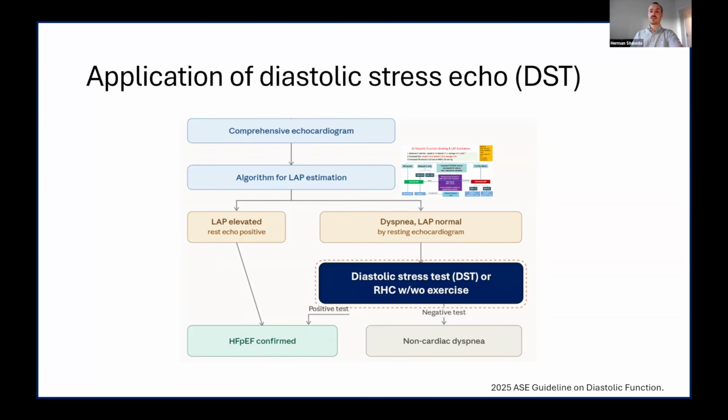However, if the diastolic function is normal or grade 1, then we have to go further to increase diagnostic accuracy with a diastolic stress test or an invasive right heart catheterization, depending on the clinical context. And I'll discuss when we might want to get a right heart cath a bit later in this talk as well.